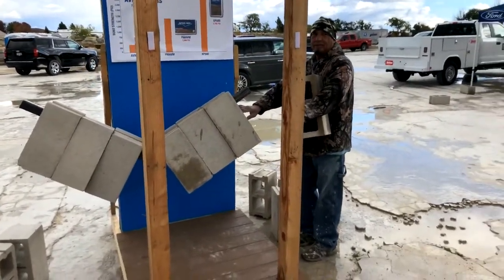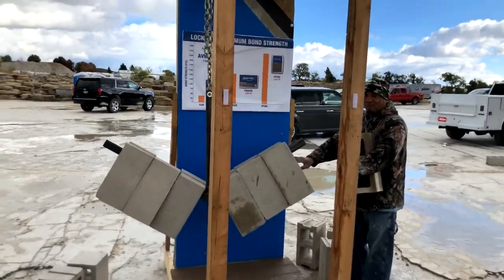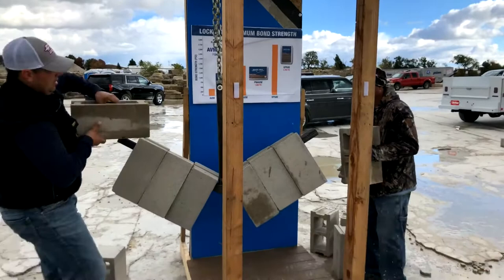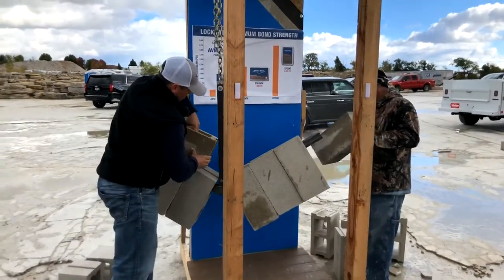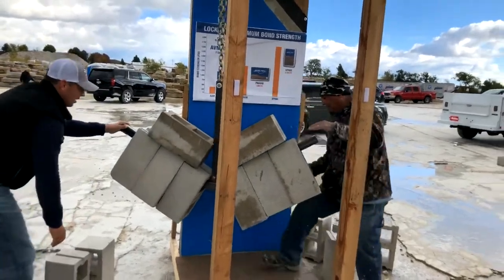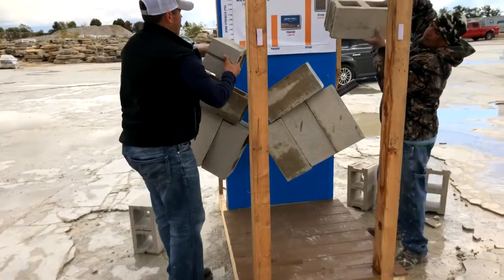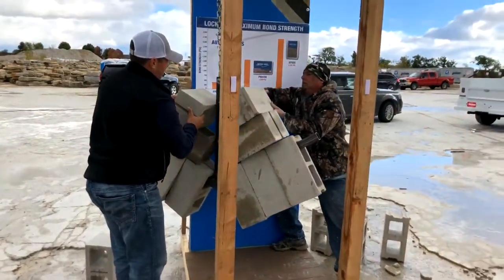So here we've got two of our real tough mudslingers, that's Richard and Dan, and they're ready to throw some blocks. Let's get at it, boys. Let's add some block and see where we can go. Throw them sideways. Six, now we're at seven. Richard, slow, do it at the same time, guys. Eight. Now the trick here is to see what happens. What's going to give first? Is the stone going to give? Same time, guys. Is the block going to give?